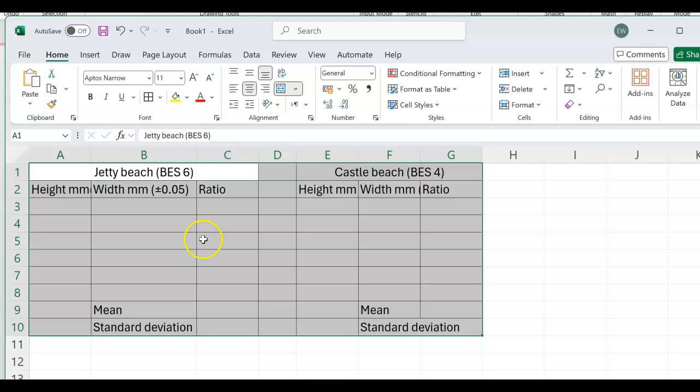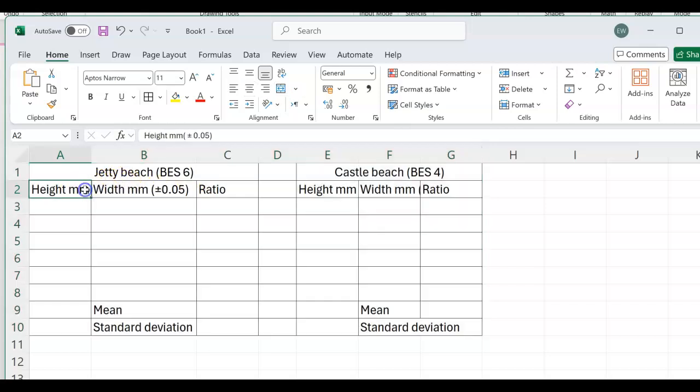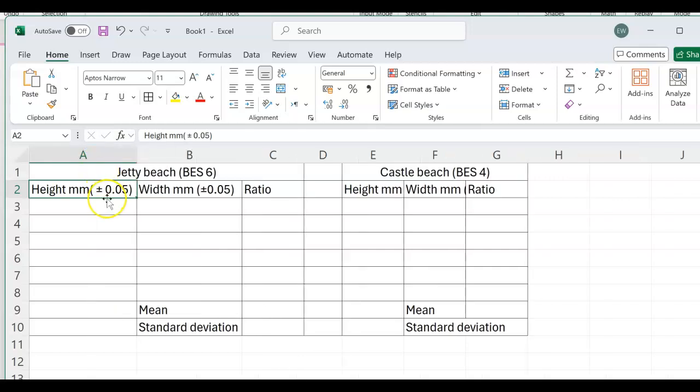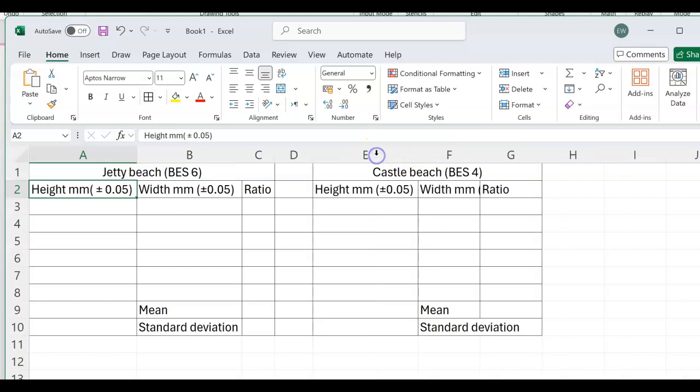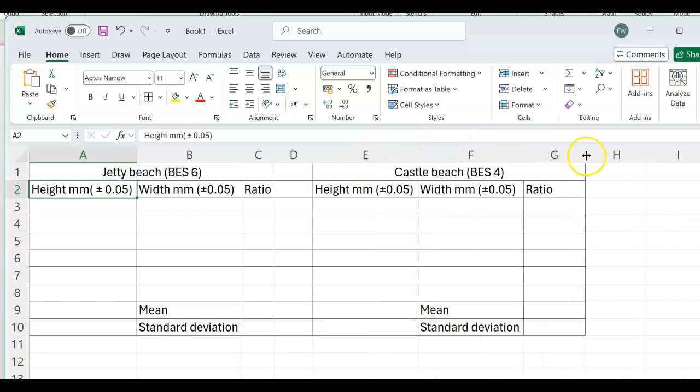Now we still have a problem because these cells are spanning over the width. There are a number of things you can do here. Either you can go here, and you see how my cursor changes from an arrow to this little square thing, and you can double click there, and it will jump to the size of the column. Now you could do it like that, but that makes for quite wide columns, which doesn't necessarily matter. It just depends on how much space you've got in your page.